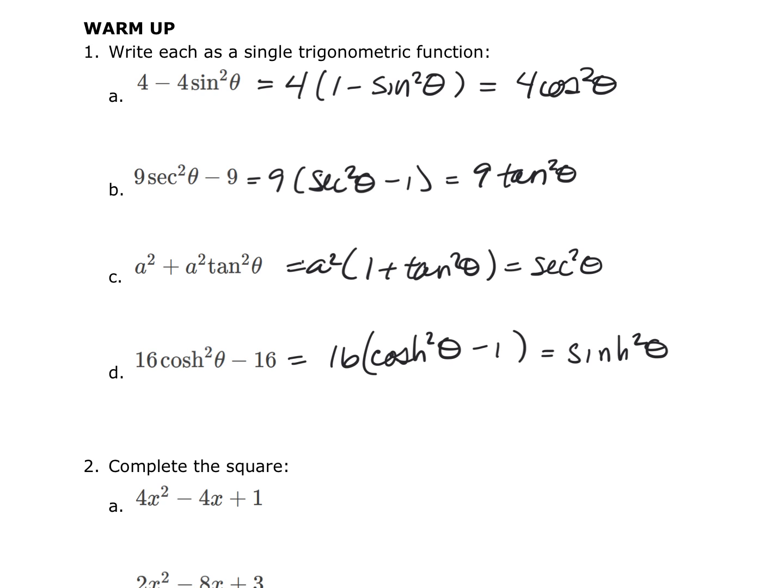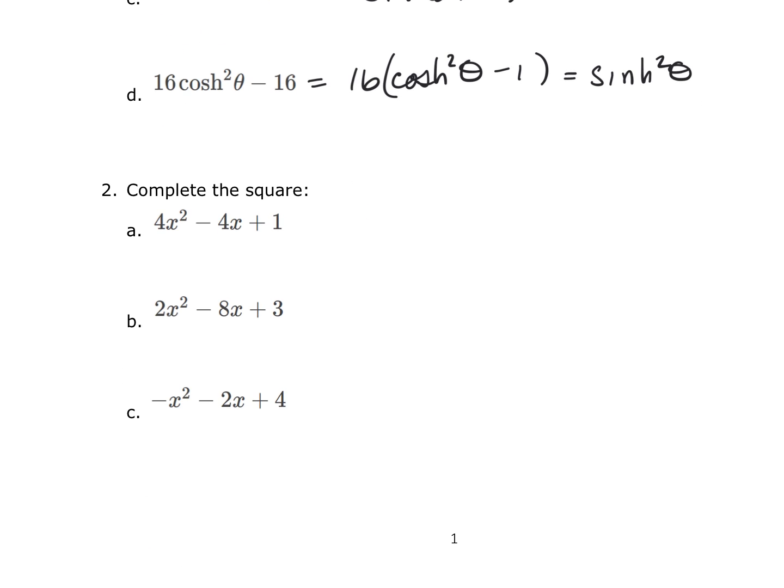Now, we need this skill, being able to recognize when to use the Pythagorean identities for trigonometric functions. So that's why it's here. And the other skill that we may need is completing the square. So if I'm asked to complete the square, the first thing I'm going to do is factor out a 4 off the x squared and off of the x. I'm also going to move that 1 to the side because I'm completing the square on the variables, not on that constant. Then I like to take x squared minus x, and then I would add something.